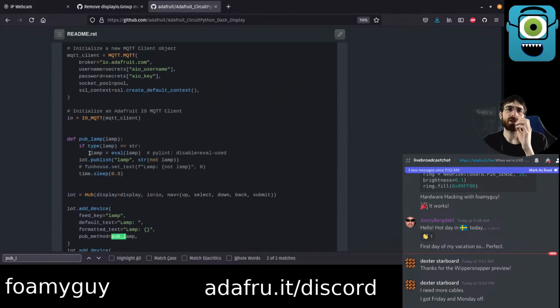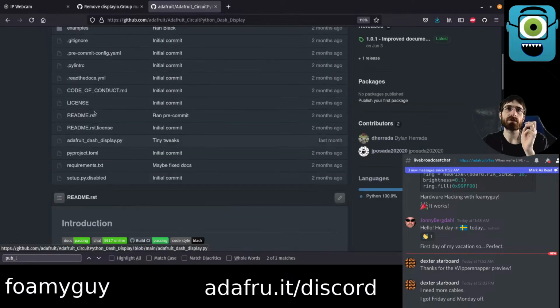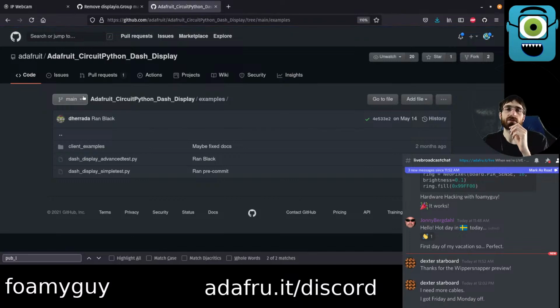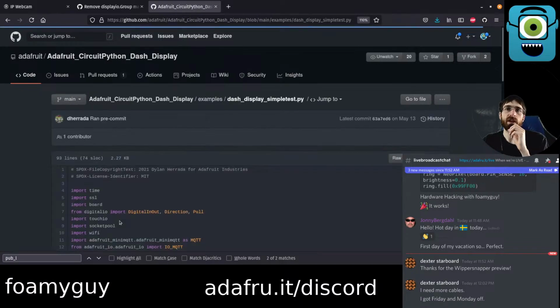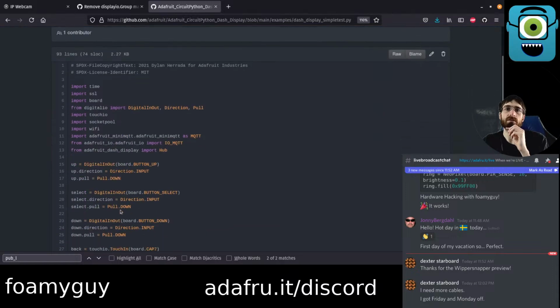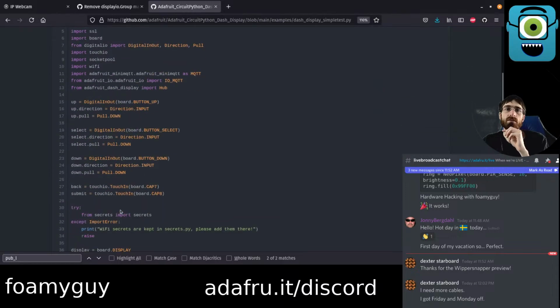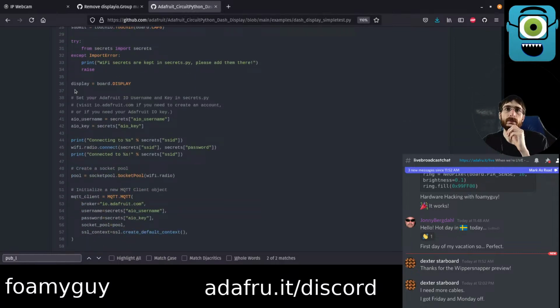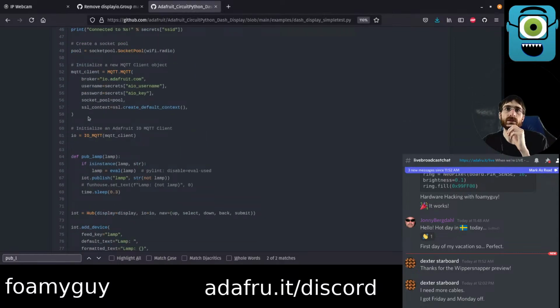I'm not 100% positive what this does. It's creating the dashboard on Adafruit IO. Do you need to have feeds set up though? Have a display. Pass it to hub.